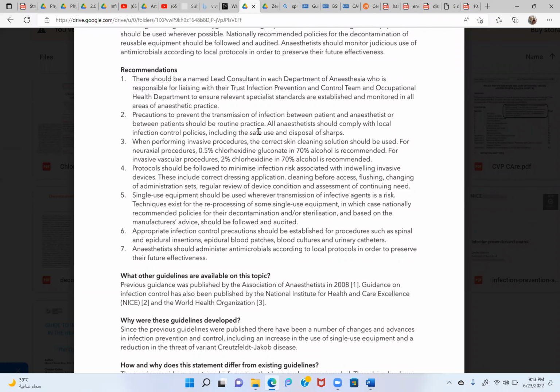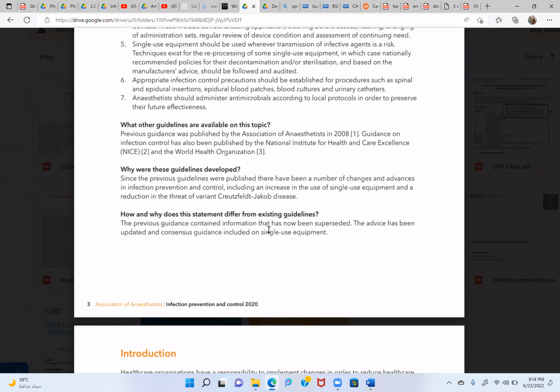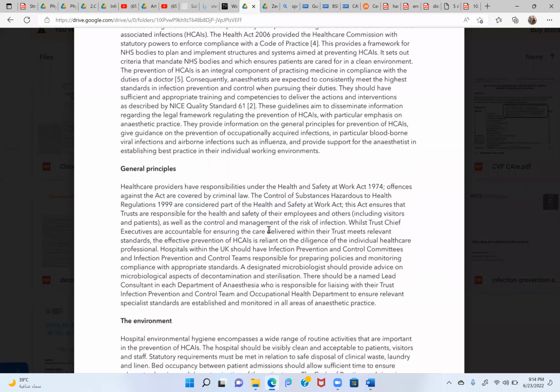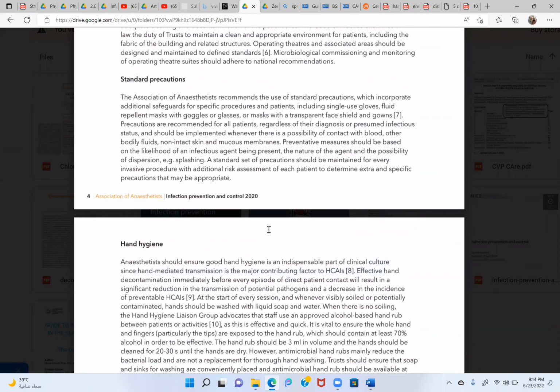No, please, Dr. Humera, don't come up with a very strange answer. Dettol is something else, and this is something else. So it's not Dettol. Protocols should be followed to minimize infection risk. We will just reconfirm it, but for the moment, just trust me that for our procedures it is chlorhexidine. For surgical disinfection, it is povidone iodine. I will try to find out the reason. Dettol is, by the way, chloroxylenol.